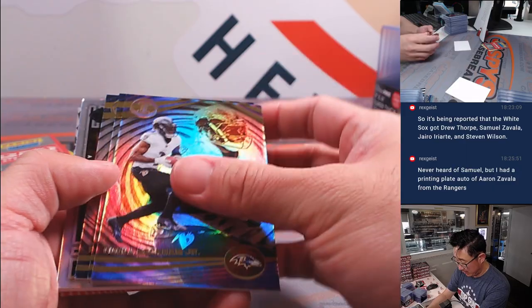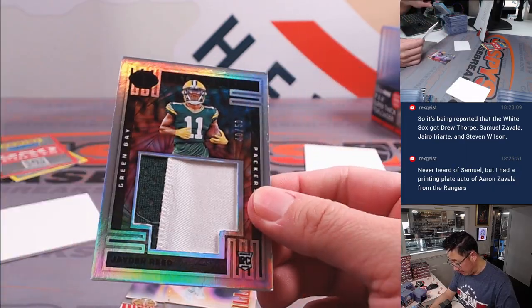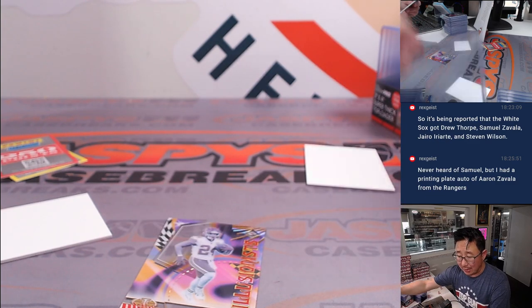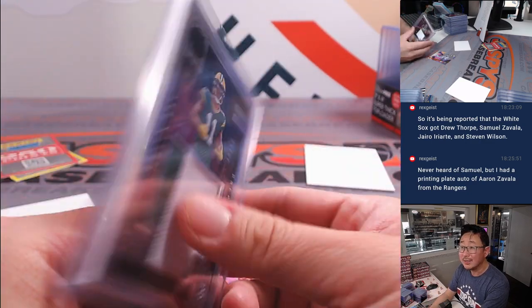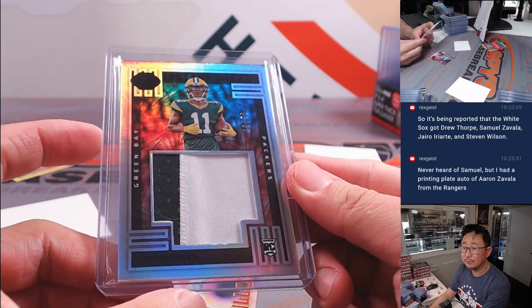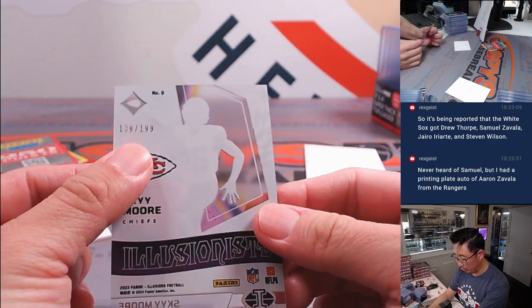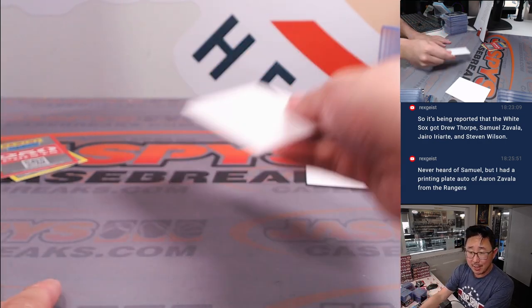And our last bit here, we've got a 40 out of 50 Jaden Reed two-color jersey for the Go Pack Go. It's going to be for Brad. It's an impact relic. And Sky Moore Illusionists to $1.99 for Kansas City. That will be for Allen. All right, there you go, gang.